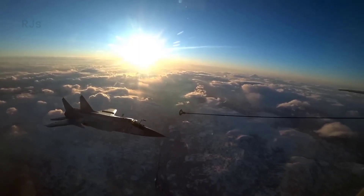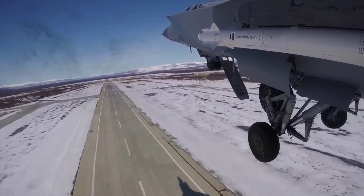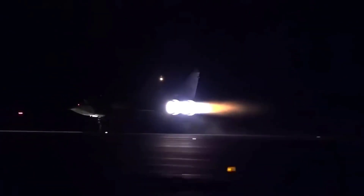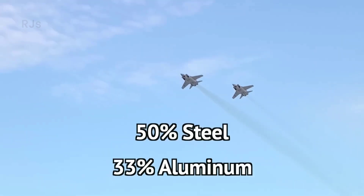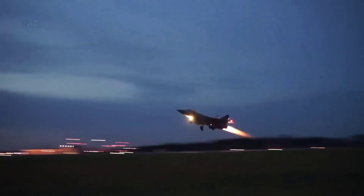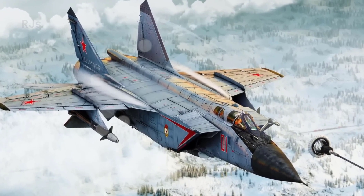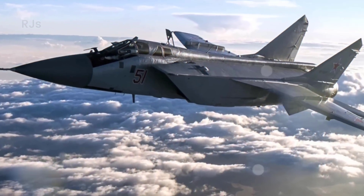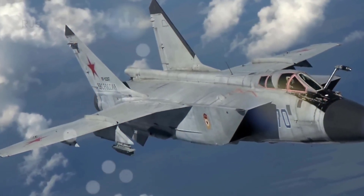The aircraft has a conventional aerodynamic design with trapezoidal high-set wings, a fully rotating horizontal tail, and missiles embedded in the fuselage. One of the most impressive features of the MiG-31 is its structure consisting of 50% steel and 33% aluminum, while the nose section is made of aluminum alloy. Thanks to these lightweight components, the MiG-31 has a total weight of only 21 tons and can carry up to 16,300 kilograms of fuel and additional loads of up to 5,000 kilograms. It is powered by two D-30F6 engines with seven modules weighing 2,400 kilograms, made of titanium, steel, and nickel alloys.